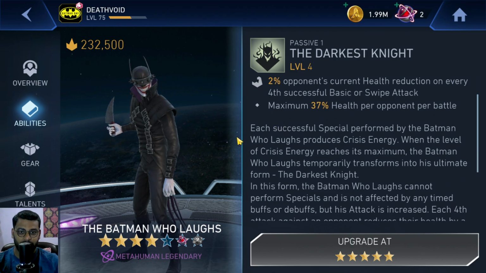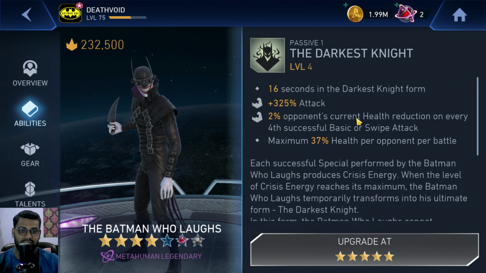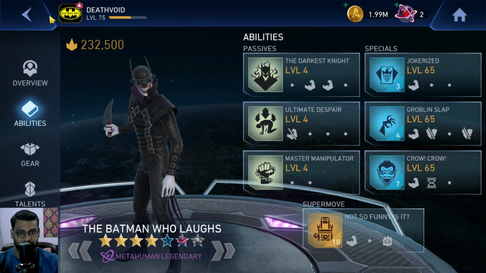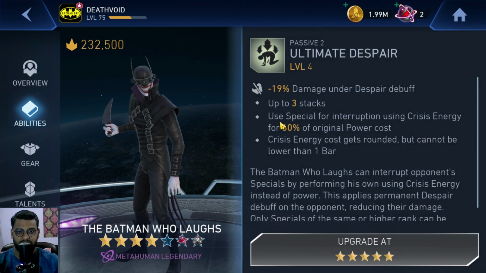All right, guys. So this is what we're talking about, the Crisis Energy Power Bar. This is what it's called. Each successful special performed by the Batman Who Laughs produces Crisis Energy. When it's maxed out, you will get into a Darkest Night form, which will give you extra attack and help you to reduce opponent's current health on fourth successful basic or swipe attack for maximum 37%. I think it's pretty clear. The first passive is pretty clear.